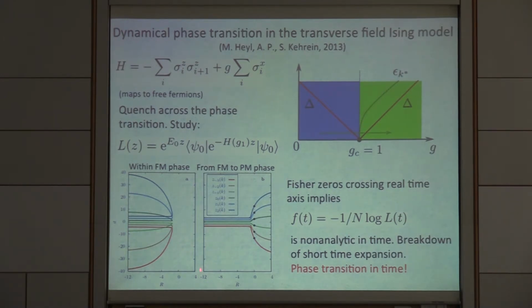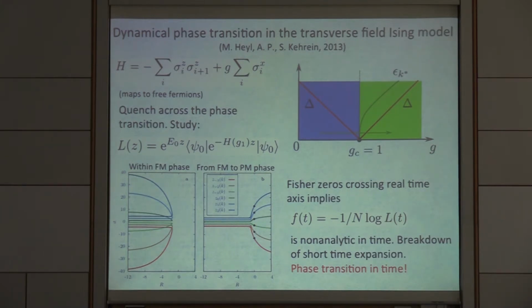And when we quench within one phase, on this physical axis, nothing happens. So it actually means that if we study our free energy, large deviation functional if you want, it's completely analytic. So if you want to study what's going on here, in principle, you can just study a short time expansion, perturbatively analytically continue, and you are done. On the other hand, if you do a quench across the phase transition, you see a completely different structure.